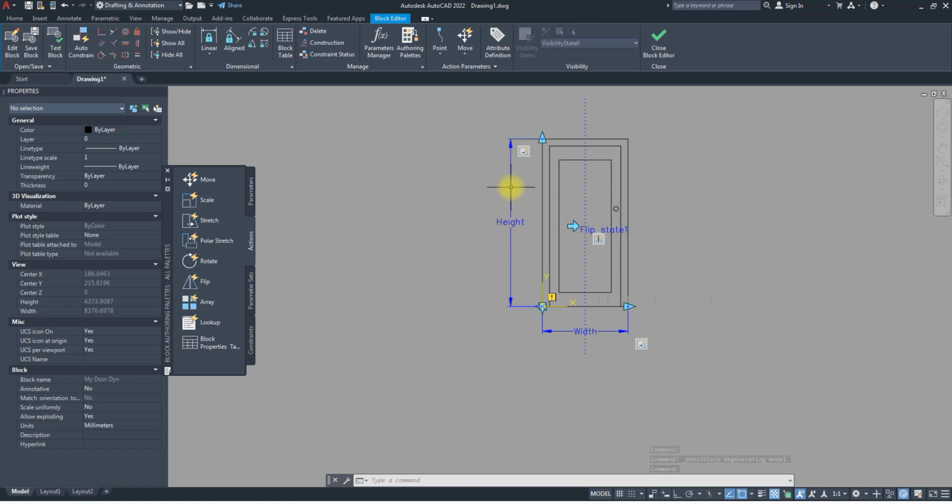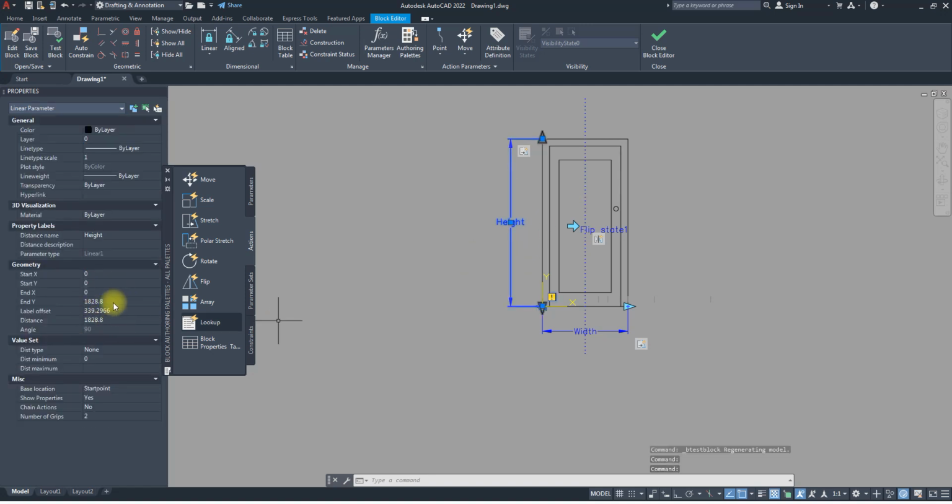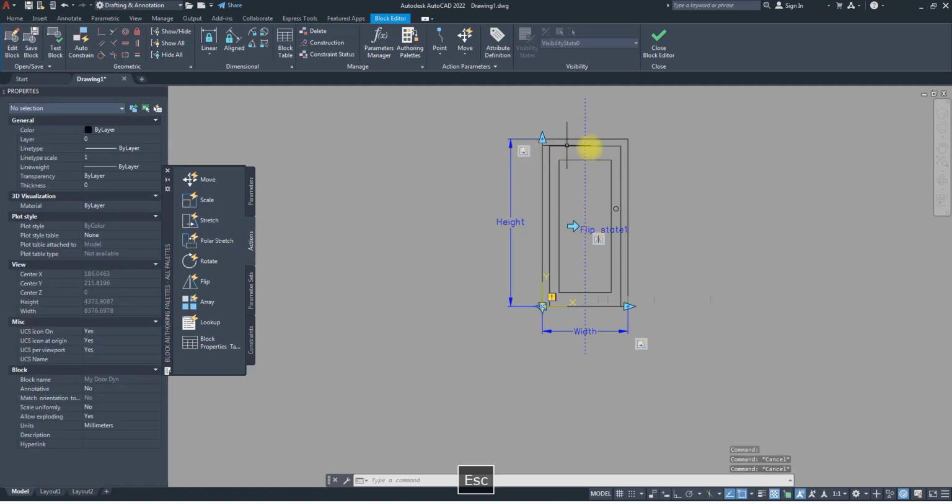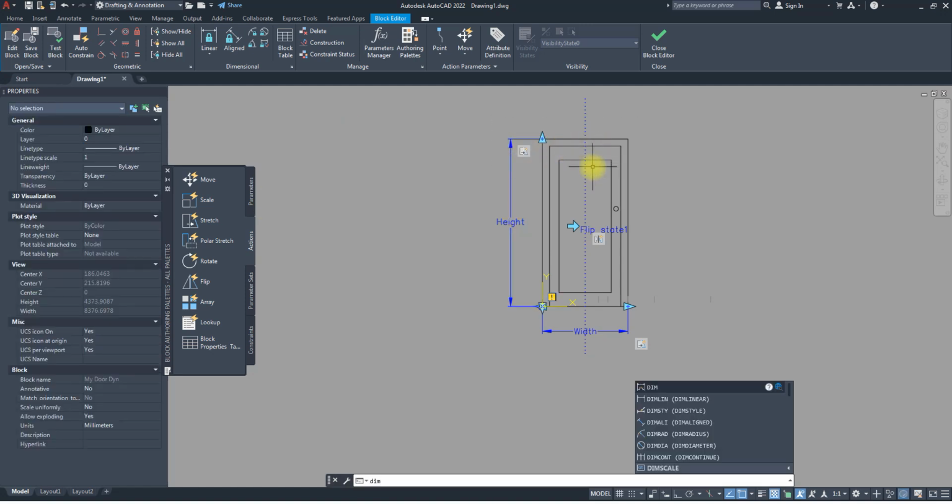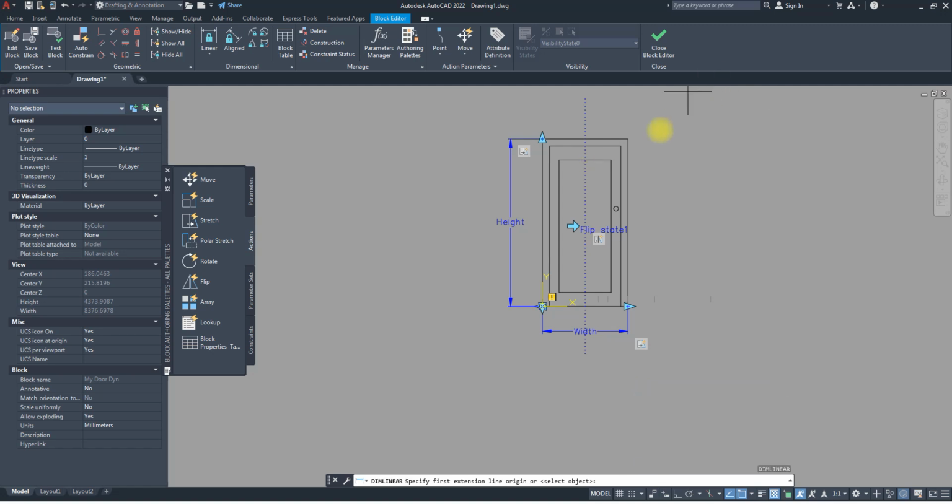So for this height, we select the height. Instead of going for a list, we just say increment. Then if I come here, we can do some calculation. We have distance minimum, distance maximum, then the increment. So what's the minimum distance we want to have? What's the maximum distance? Then what's the increment? Let's look at this guy first. What is the height? To know what will be our minimum.